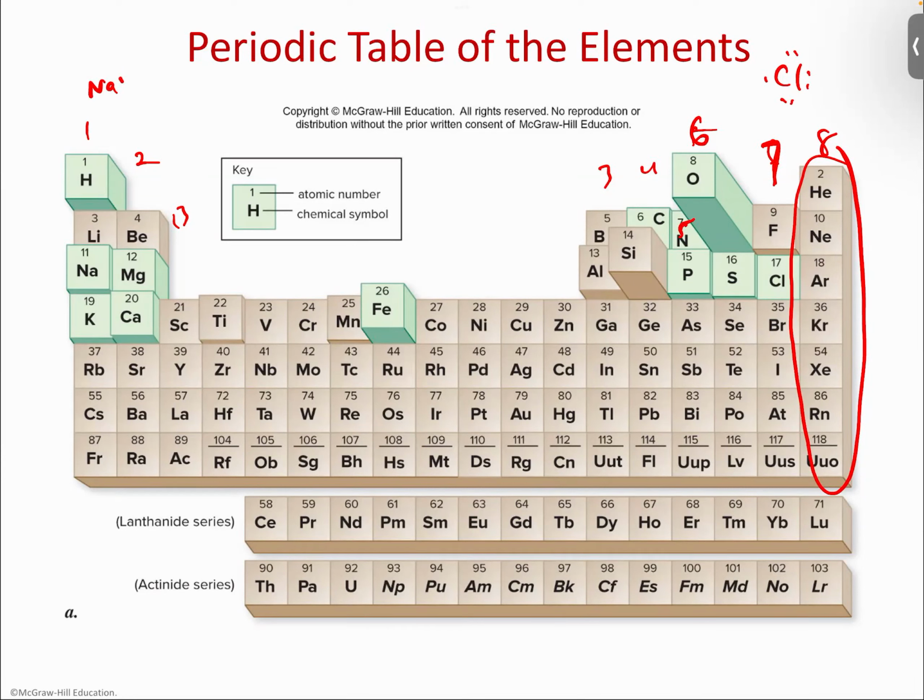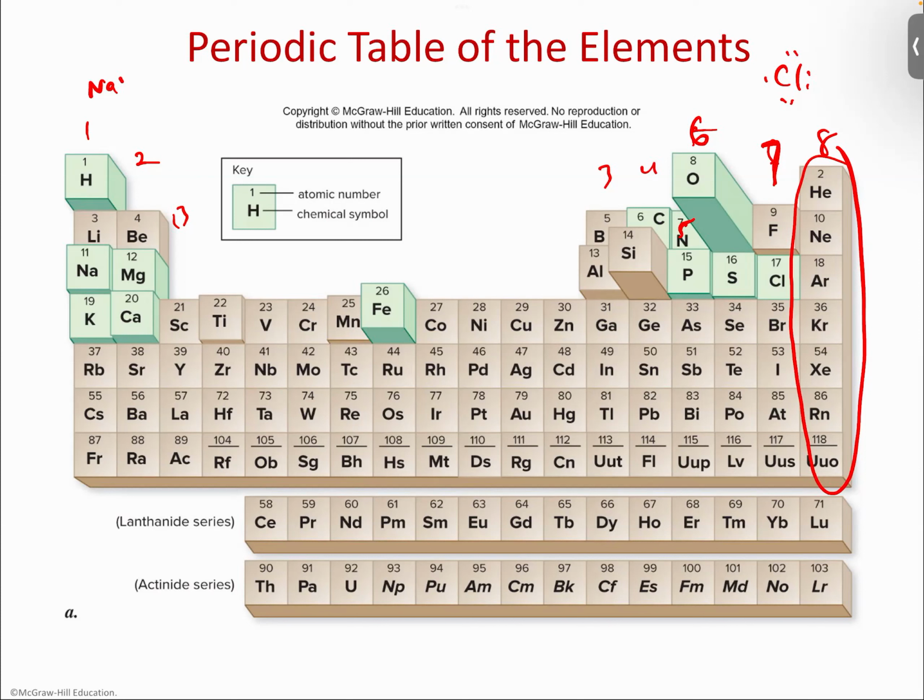If it gains 1, it's going to be 2, right? So it could go 2 ways. If it gains, how many does it have to gain to fill up its shell? 7, right? If it loses, what does it need to do? Yeah, you lose 1. And then what happens? You close off that shell. You don't need it. It's empty now. And you fall back on the next one, which is full. So which one do you think is easier to do? Fall back. It's easier to get rid of 1 than to gain 7. That's going to be difficult, right?